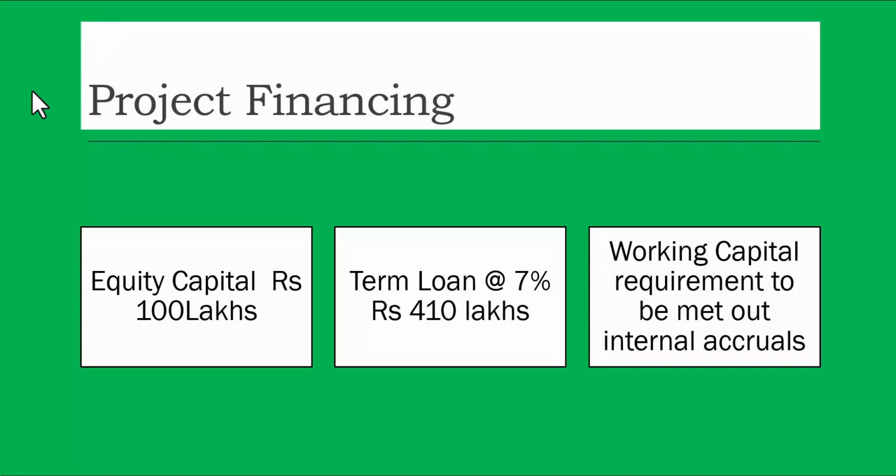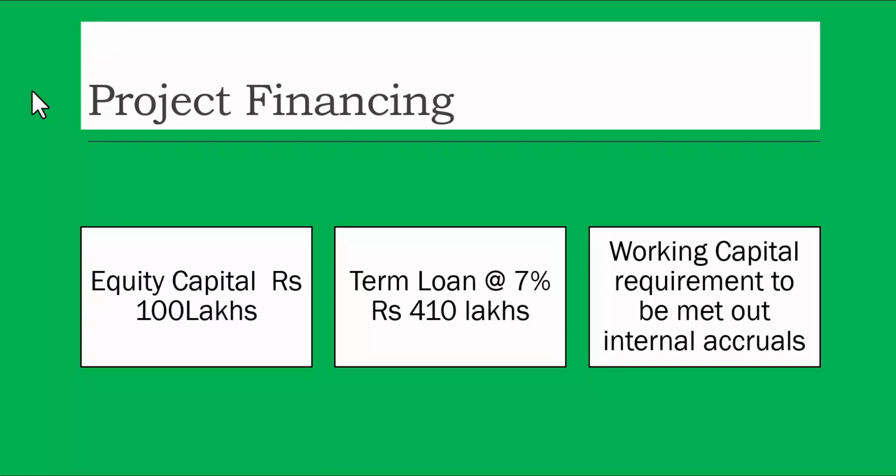Now, whenever you start up a new company, you will not get any loans. Okay, the bank is not going to give you any money on loan because you don't know whether the company will make profits or not. And about 1% of the startups only go forward, the rest of them fail. Okay, so the banks will never finance you any money. So this is already a company which is doing a business. So it's a profitable company, assuming. So it's starting only just expanding its business. Okay. So 7% loan.